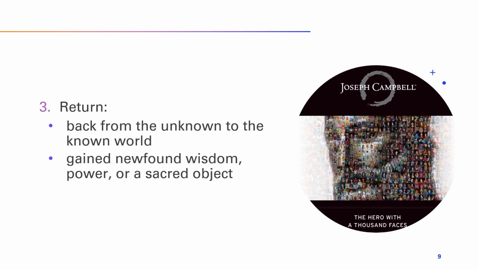The final stage of the hero's monomyth is called return. So after you reach apotheosis, you, as the hero, return from the unknown world back into the known world, the familiar world. But now you're not the same person. You have fundamentally changed. You bring back newfound wisdom. In stories, this can be symbolized by a new power or a new sacred object.